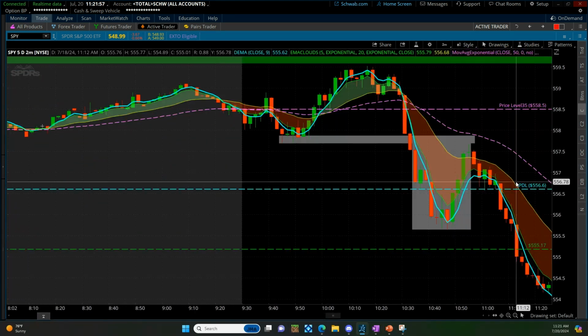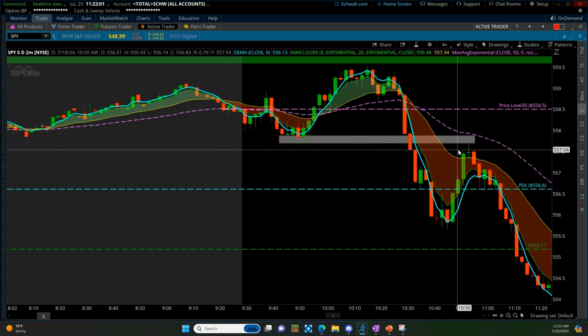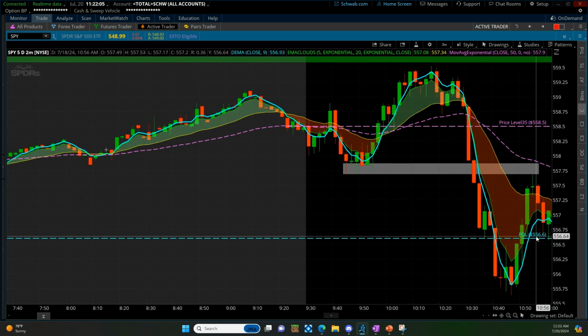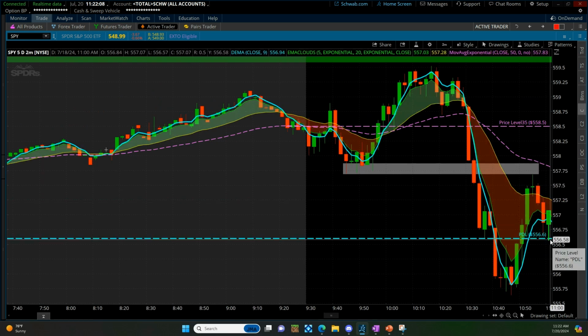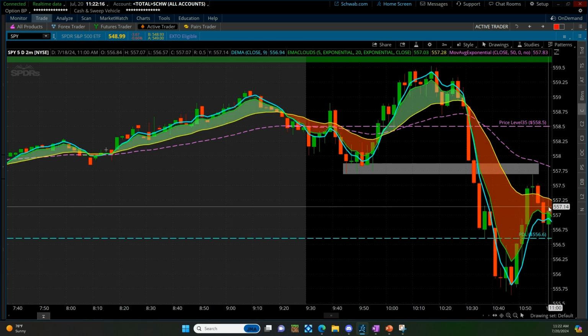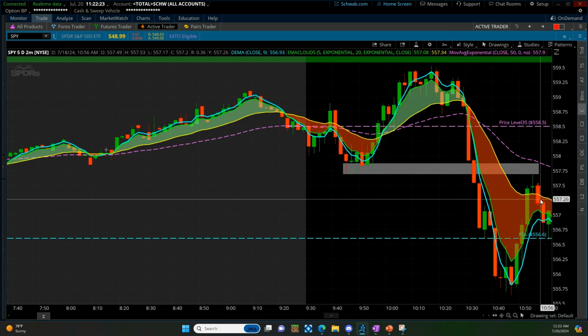And I'm going to show you what I was looking at. So we get that pullback, and this is where the 2 minute is going to really help you too. We get that pullback, and now we're coming into previous day low. So in my mind, I'm going, this kind of looks bullish. Inverse head and shoulders, you can call it. Left shoulder, head, right shoulder. For me to go bullish here, this candle needs to wipe out this candle, and I still want to enter long on that. But that would keep me from playing short.